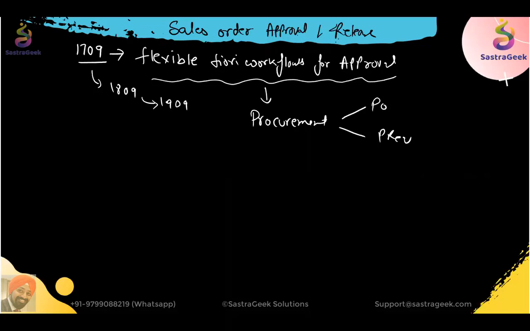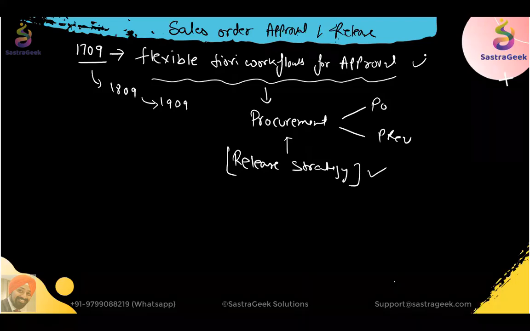So basically for procurement, we were already having a release strategy. This release strategy was quite complex. That's why SAP moved ahead with the new flexible Fiori workflows, although the release strategy is also there and the flexible Fiori workflows will also be there. Both would be running parallelly. But flexible Fiori workflows would be easy to handle by the business users, and they would be able to configure and change it as per their requirement by using Fiori applications easily. So that is the procurement part. When we go into our procurement cycles, we'll be discussing this part again.